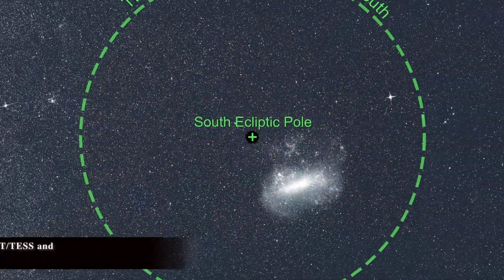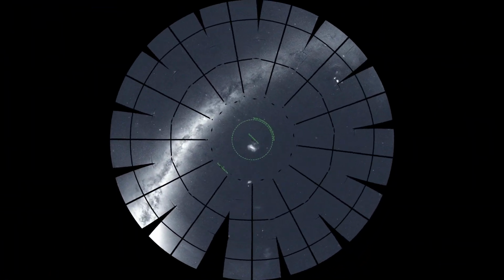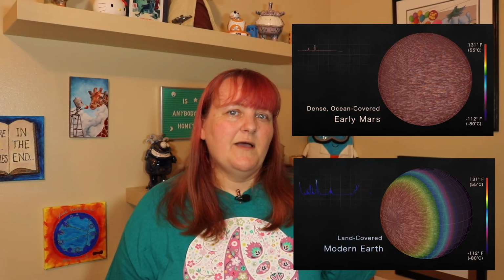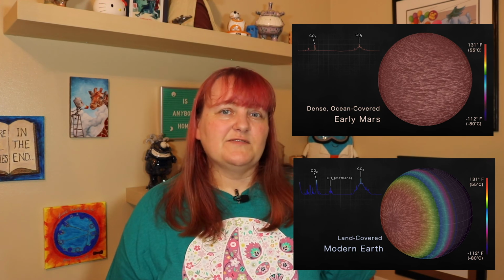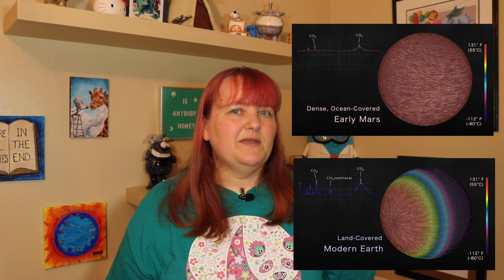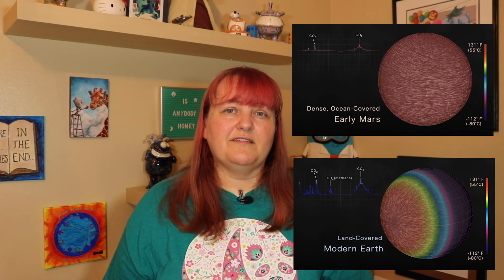But one of the cool things about TESS is that it is surveying the 200,000 nearest stars to look for planets. Because it's focusing on these nearby stars, it's setting us up to have follow-up observations of some of the most interesting planets with missions like the James Webb Space Telescope. Those follow-up observations may be able to tell us if there are atmospheres present on any of these planets. And if there are atmospheres, they may be able to tell us a bit about what elements are present. And so we might be able to start narrowing down some of the models that these researchers looked at and get a better idea of what the conditions on this Earth-sized world could be.